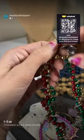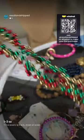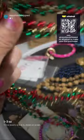Here is another earring that I can't get off up here. There's like two of them going together. Put that there. These Mardi Gras beads are cool. They're like the triple strand, which is really neat. That is very cool. Those are neat.